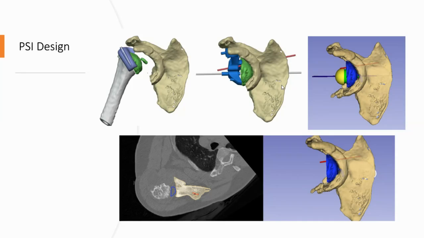Because of the anatomy of this scapula, it would have been really hard for the surgeon to determine how to place the bone graft in a place where it's going to remain rigid and secure. So this was a really important step for the surgery. And without the aid of the PSI, it would not have been possible to perform this surgery in one single time. We also thought about the size of the components that we were going to need, the size of the glenosphere base plate, and all of the components for the reverse shoulder arthroplasty.